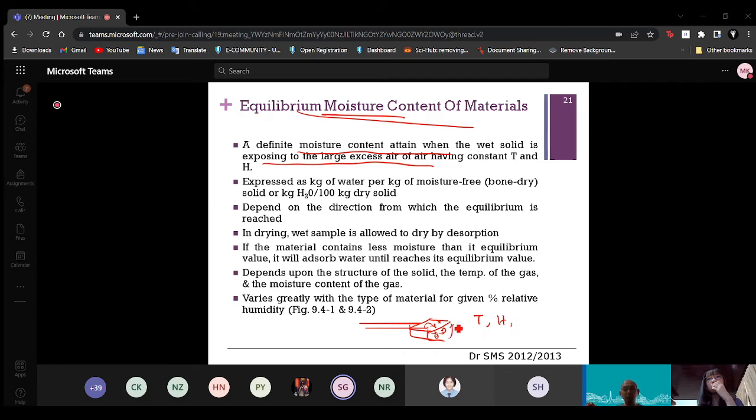Equilibrium meaning that your water will not become vapor anymore. So what happens? Your water will be retained in the wet solid. So you will not achieve complete 100% water removal. You cannot achieve this. Because when they reach equilibrium with a certain temperature, humidity and relative humidity, it depends on the relative humidity. So more water will no longer escape as vapor. It will still be retained in the solid, so your solid will still have moisture.